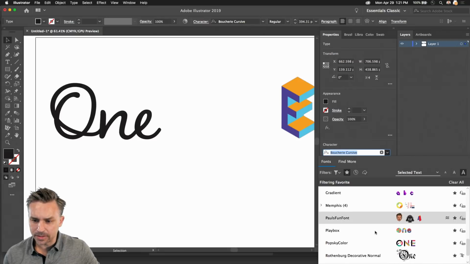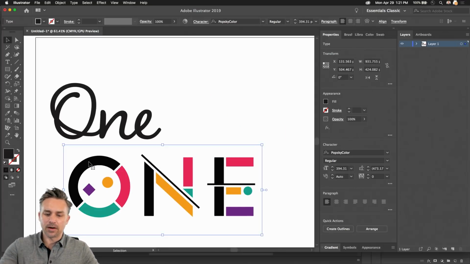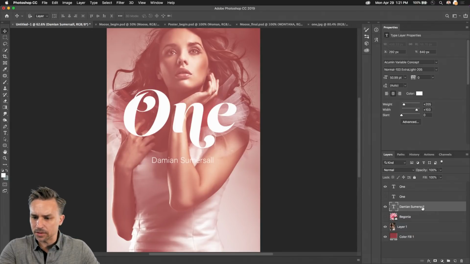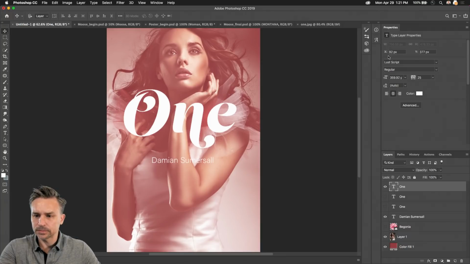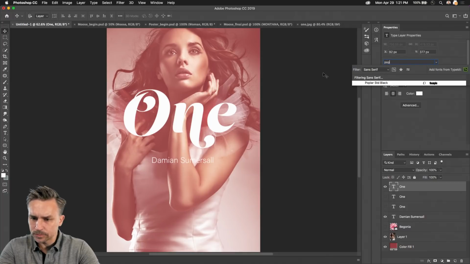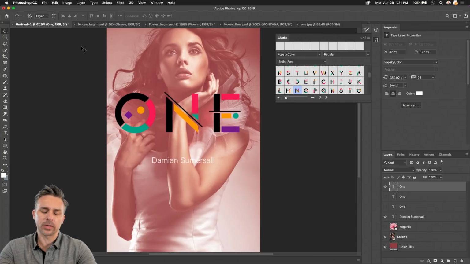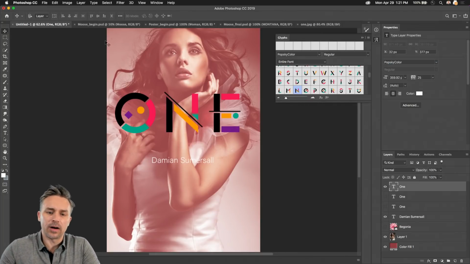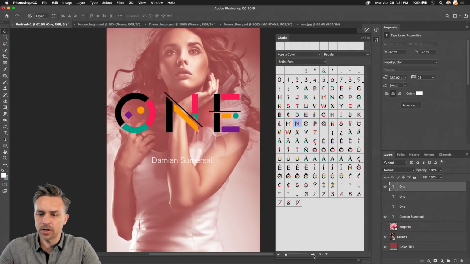Some of these I made and they're... Okay, here we go. This is the one I want. Popski. Popski font. Boom. There it is. Guess what? Let's look at Popski in here. Just checking out. Duplicating that layer. Clearing all classes. There's Popski. Color. Regular. This is a multicolor font in Photoshop now. Multicolor font. And notice how it actually opens up all the glyphs.